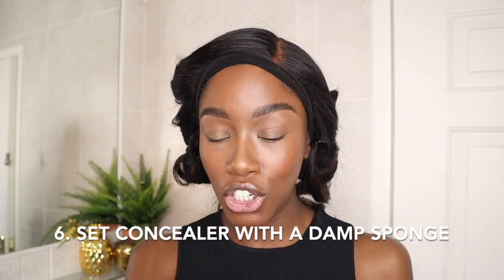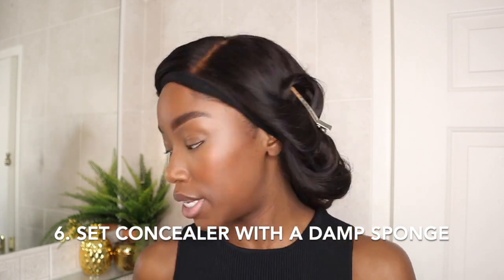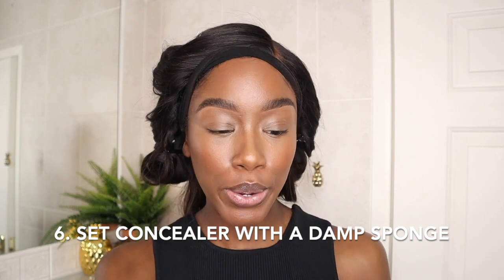and that is to use a damp sponge to set your under eyes or to set your concealer. That is something that I only learnt like 2 weeks ago, and I find this to be a game changer. And I just find that it really gives you a really smooth, flawless look. I don't go for a super bright under eye, so I use the same Laura Mercier medium deep powder that I used to set my face at the start, and I just dampen my sponge with MAC Fix Plus, and then I just apply that under my eyes, and I try and get right in the corner under here, and I kind of dab it in to the skin.